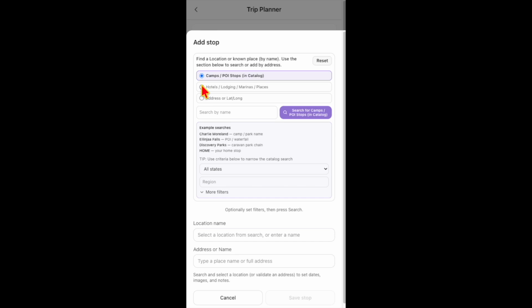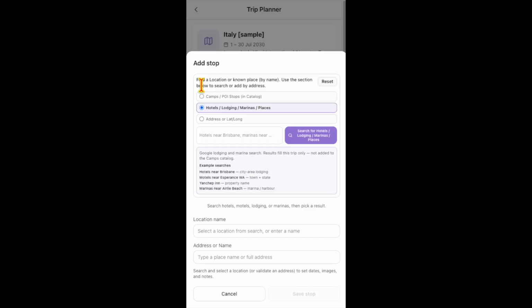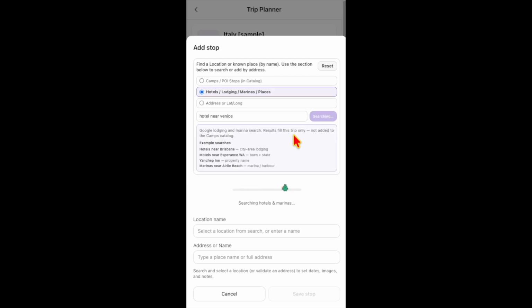We click the Hotel Search button and type in Hotels in Venice. Note you could also type Hotels near to Venice, and PukuPlan is smart enough to understand exactly what you are doing. Within seconds, we have a list of all available hotels in Venice. We can choose one of these items.